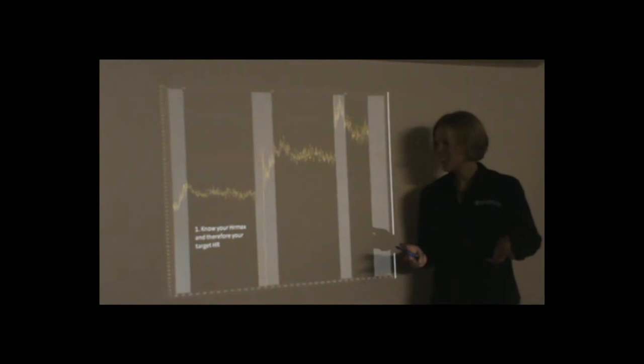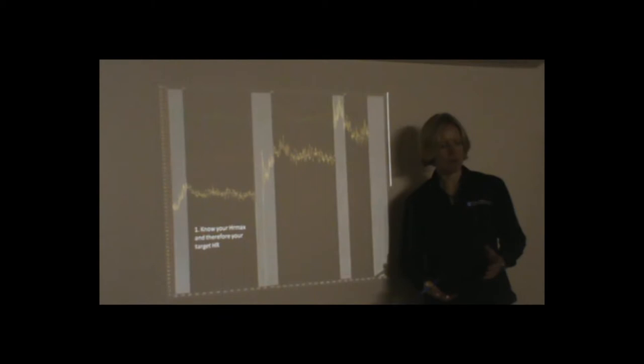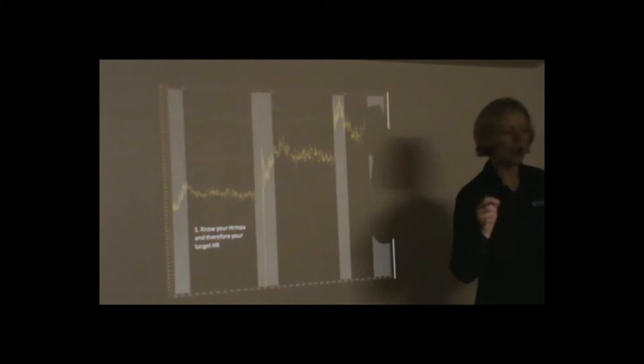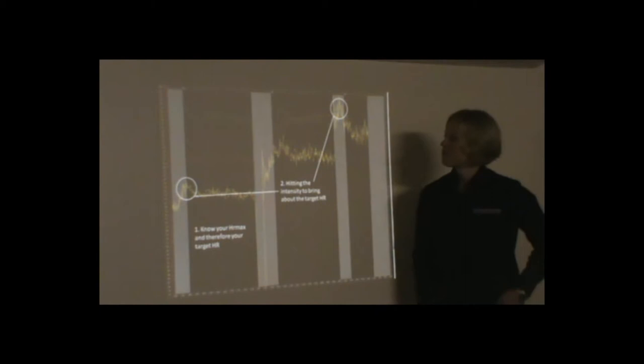Firstly, know what your heart rate max is, and work out your target heart rates based on that. It's important to have a fairly recent measurement of your max heart rate. The difficulty here for some of you is, I know this time around we've had some different heart rate maxes come out, and that's related sometimes to the degree of freshness of what you've been doing. So, don't worry about that, we'll make sure that we tailor that accordingly. Know what heart rates you're trying to hit. Even write them on a post-it note before you get on the turbo.